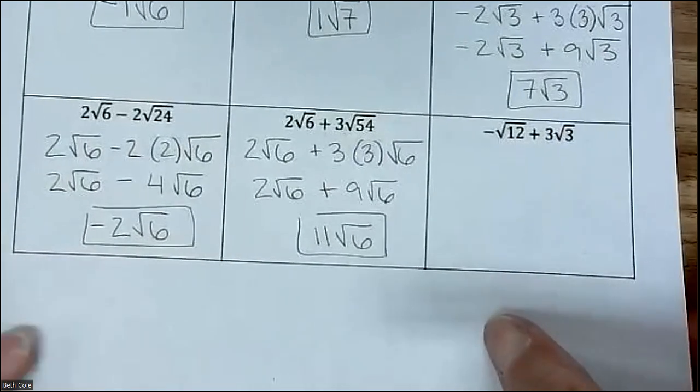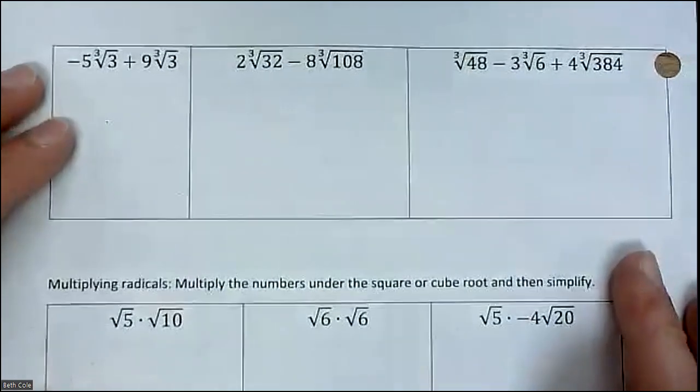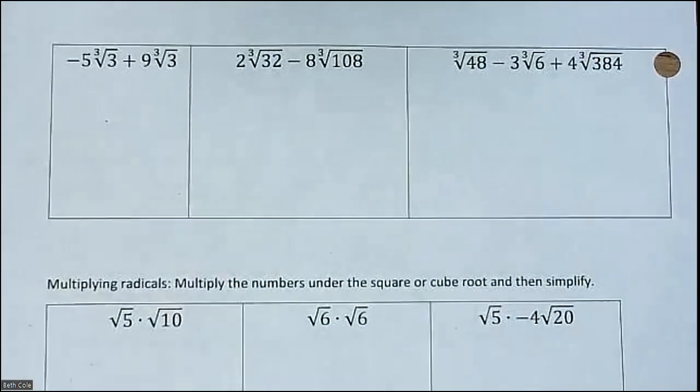Go ahead and flip to the back. These ones are cube roots. Same exact process. Nothing's different, so no reason to freak out. The only difference is you're going to look at this list. That's it. If you got what we did on the other side, same exact thing here.